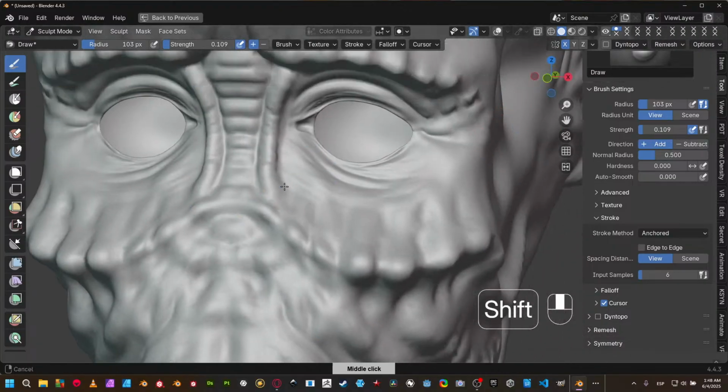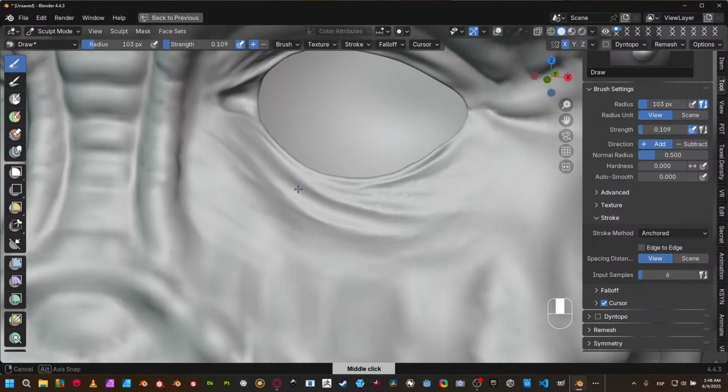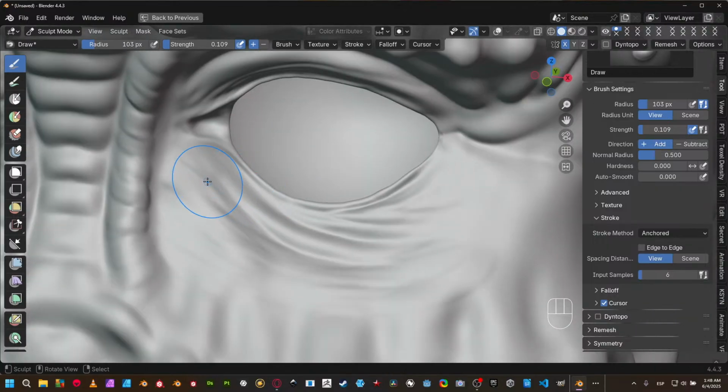We can also use this one for this area to produce slightly different results, something like this. Something in reverse. Yeah, there you go.